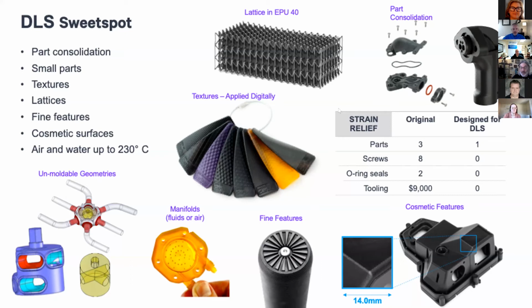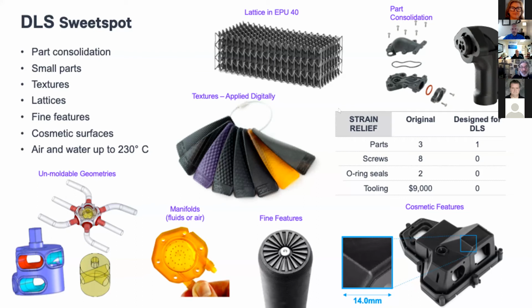Textures and latticing are huge. I'll get into that after this slide a little bit. We can mimic right at the printer any type of mold tech callout, noise, leather, geometric patterns as well, positive or negative. Lattices, we've made latticing very, very easy, and Protocam has access to this. We have our Lattice design engine, which takes a solid design space in and lets you choose a few different lattices and properties and output that as an STL to be printed.